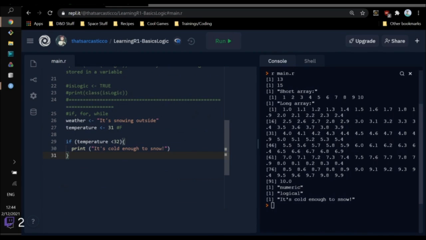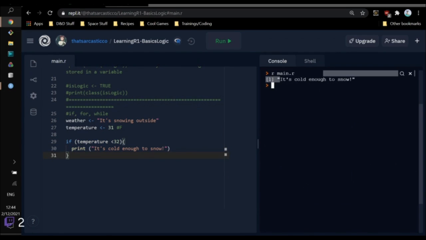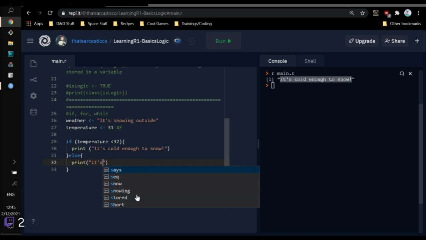Alright, so with the logic statements, I've not done anything with this weather command yet, but I have done something with temperature. The if statement here is saying that if this condition is true, then print it's cold enough to snow. So if I run this, hey look, it's cold enough to snow. I can do an else statement and say print it's not cold enough to snow.